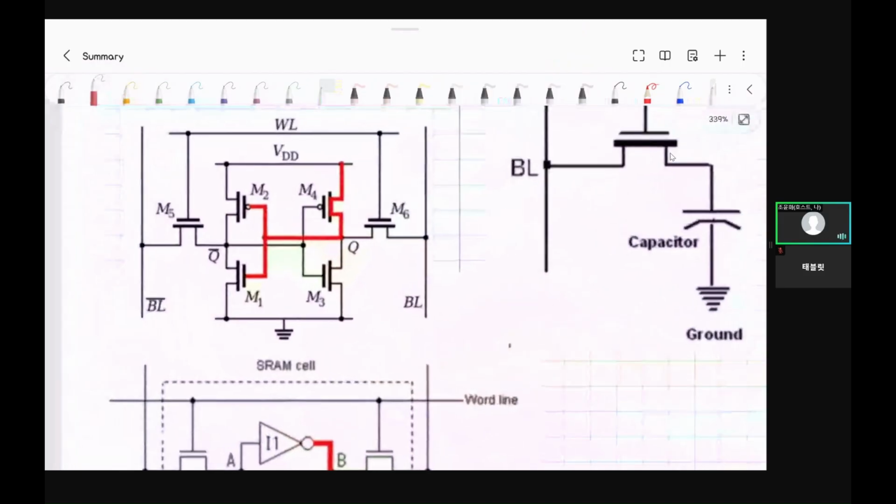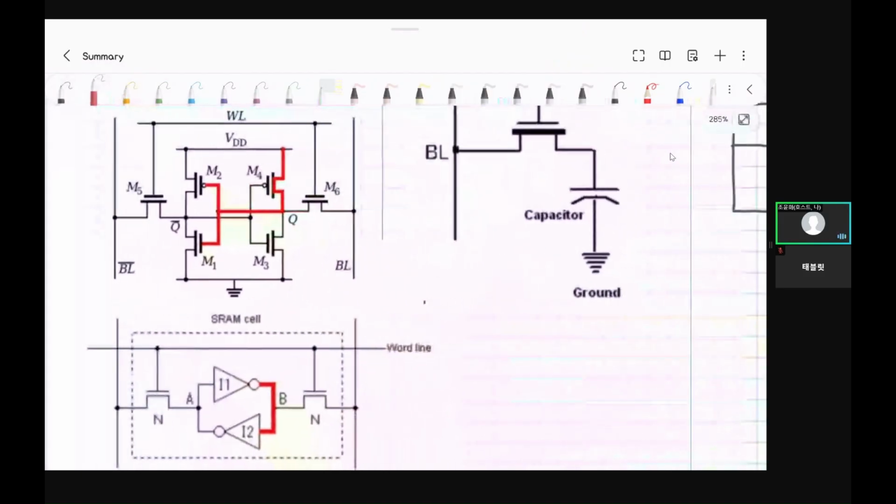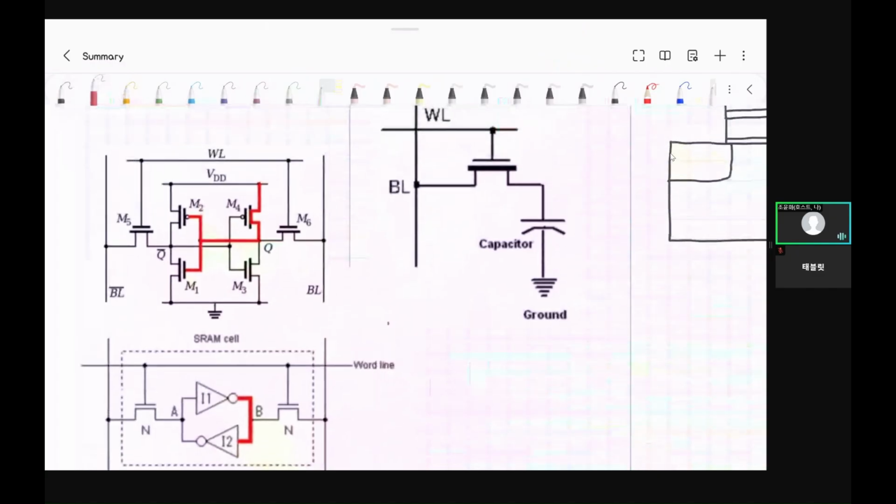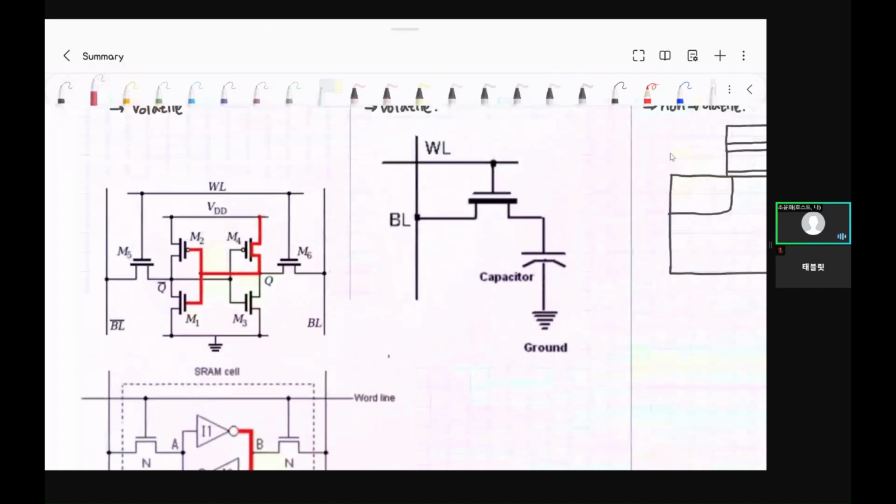For the SRAM, the structure consists like this, and there are a word line and bit lines, and it consists of 6 transistors. So we call this structure 6T 1 cell.